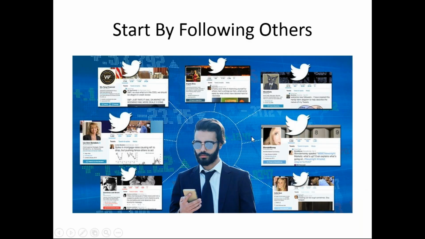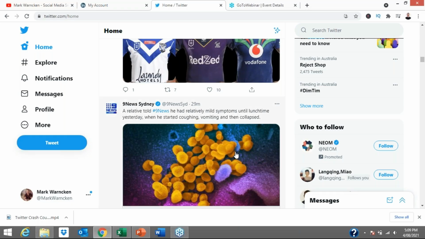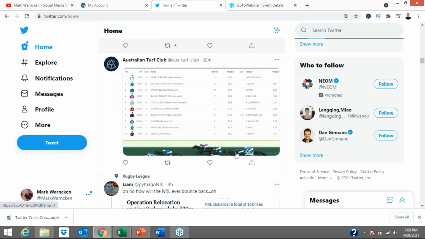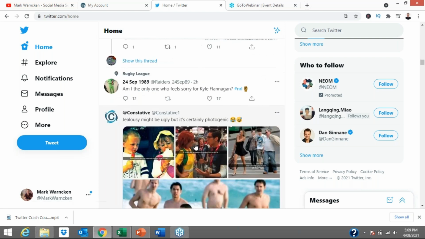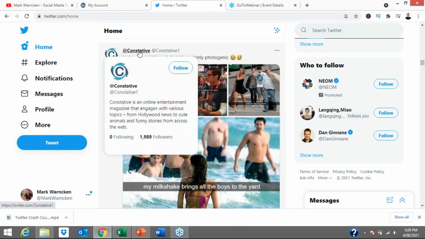And then the next step is you want to actually start following other people. They may be business people, politicians, sports persons, influencers, you name it. There are literally 300, 400 million people now on Twitter. So you want to hit that button to start following them. Then you can stay up to date with what they're tweeting about. And it's really easy to start following business owners or brands or people. As you're scrolling through your news feed, just hover over them and up will pop a box like this one here, and you just click the follow button and then you start following them.